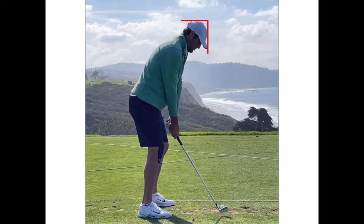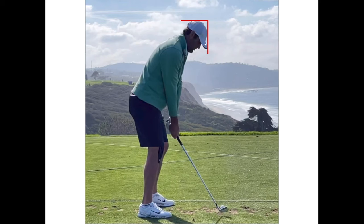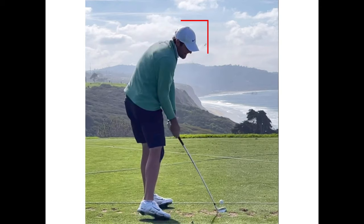Let's look at Scotty Scheffler — he has a different strategy. Almost all pros — except Leishman, who spins off his toes but keeps hips and legs back — do not hit from the toes while keeping their trunk back. They all drop. Here's Scheffler from top of backswing to impact — you can see which way the body is going. The reason Scheffler goes airborne is because of so much rotational momentum; he goes flying and spins. I actually did a video showing Scheffler falling backwards.